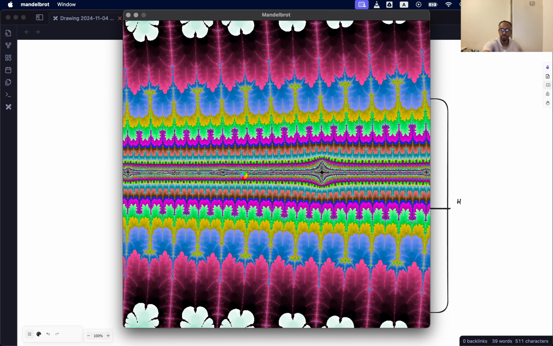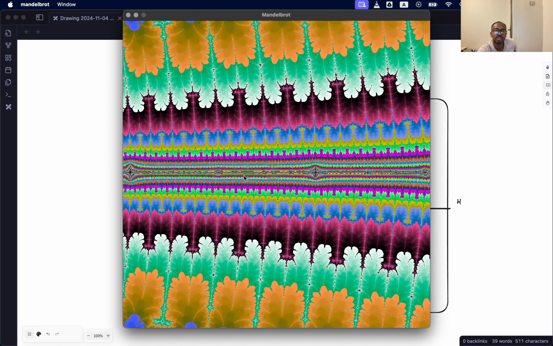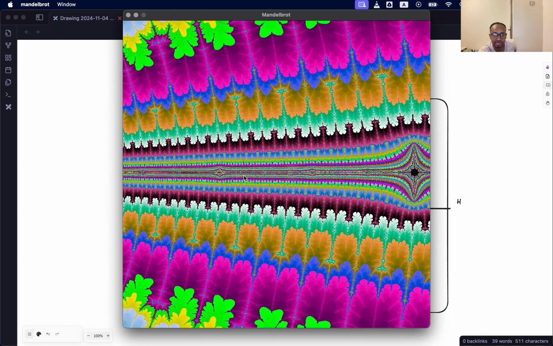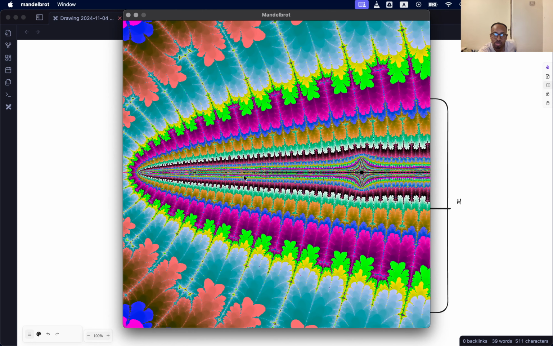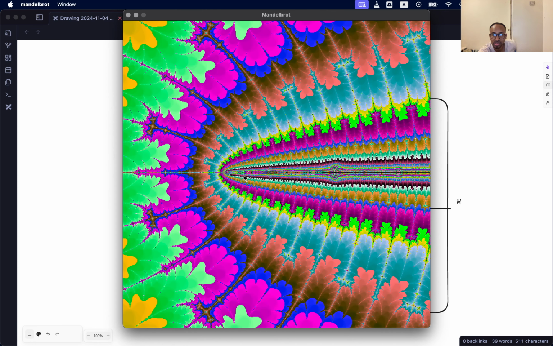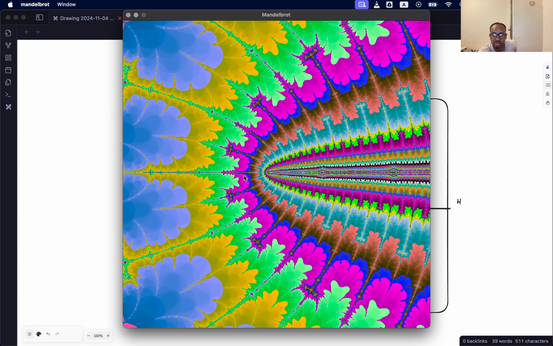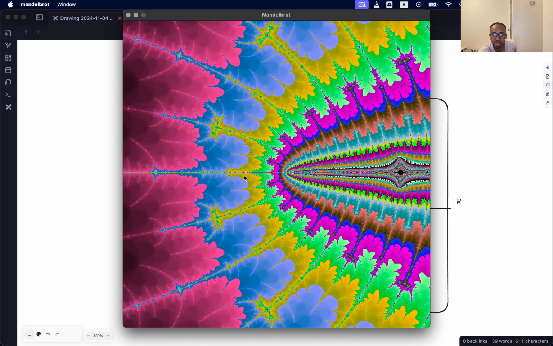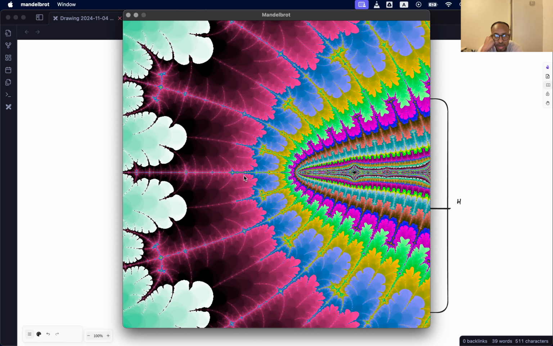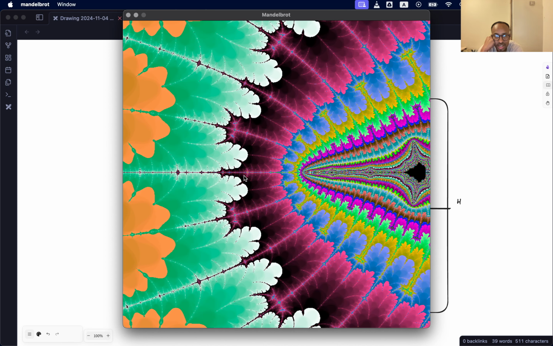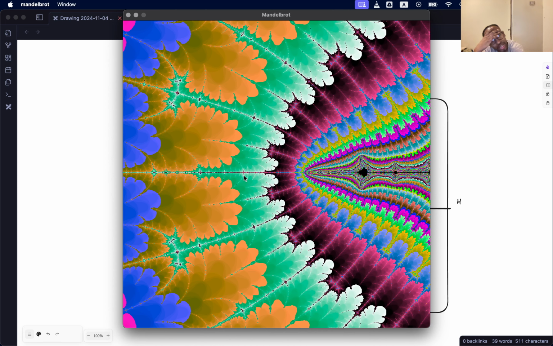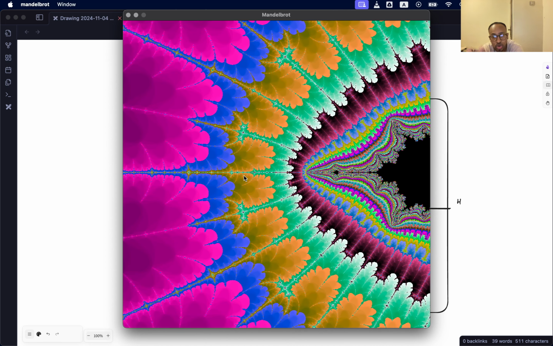Oh my god, so slow. Yeah, now there is a point where it becomes faster. I don't know why. So the deeper you go, the slower the calculation is.